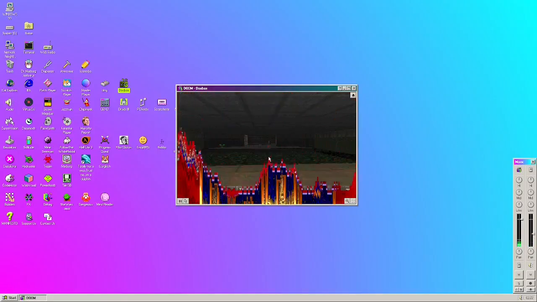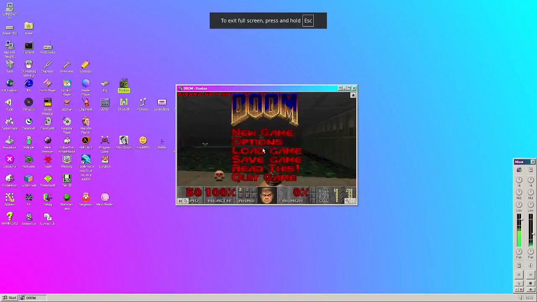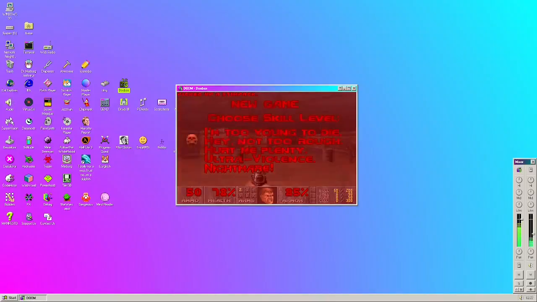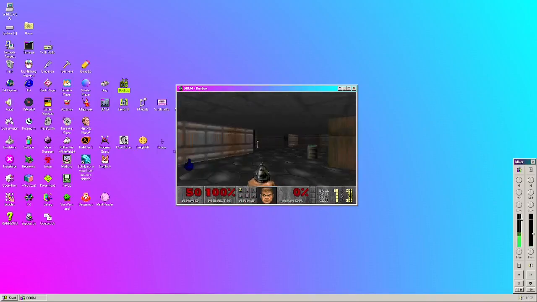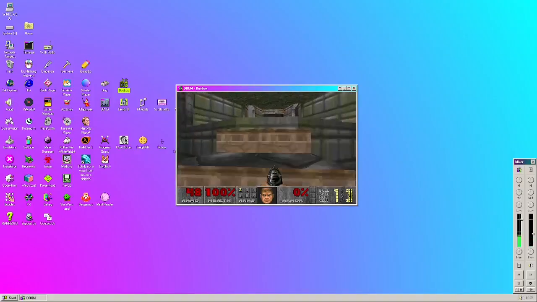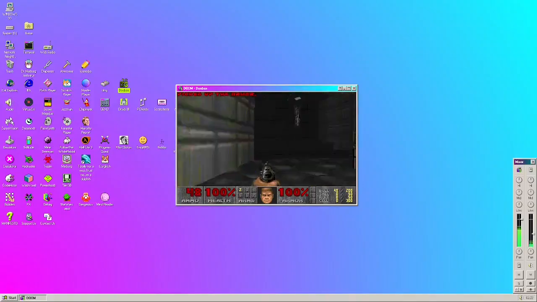Let me load the volume. Can I... I'm going to try to see if I can... Is it control? Yes. Just play Doom. My browser actually can run Doom.